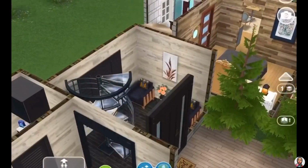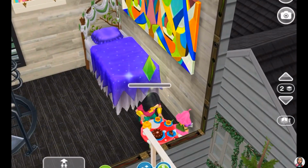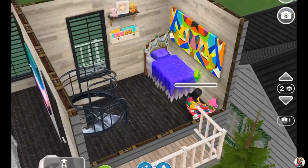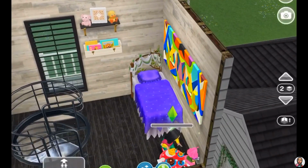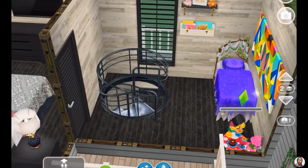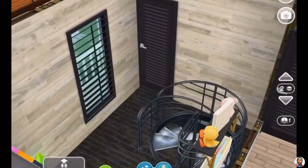And we're going up the stairs, and here is little Robinson. She's playing alone. She knows that when mommy's cooking, she's working, so she doesn't bother her mommy. And she has a little space in here with a colorful bed, colorful painting above, her fairy bed, and a few books. That's all they need, and they need lots of love too. And let's just pretend the stairs has a baby gate there, because we can pretend.